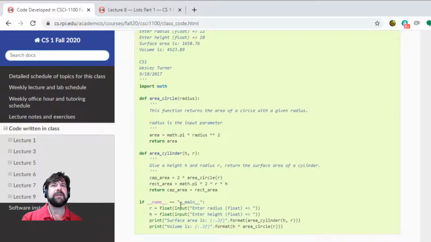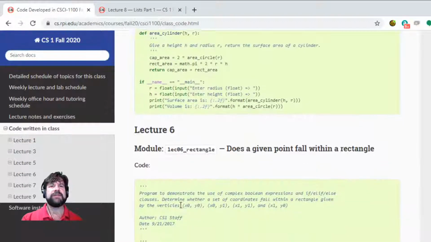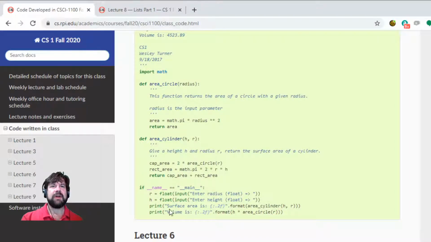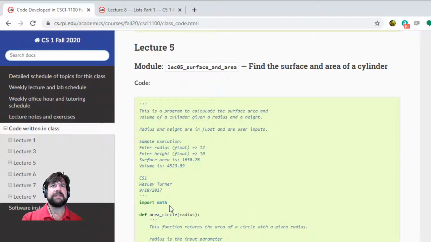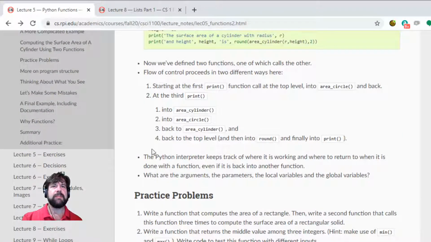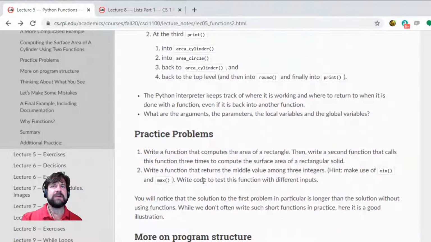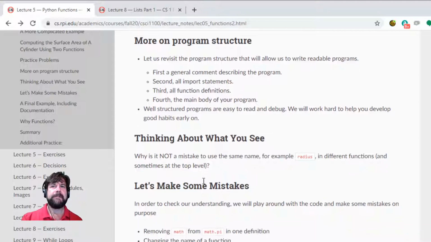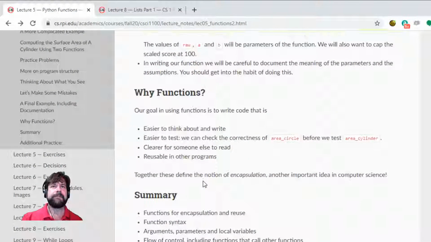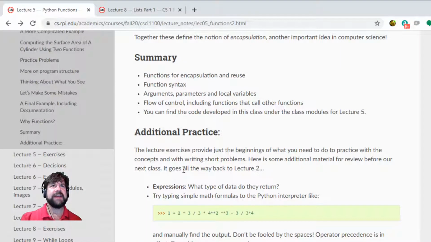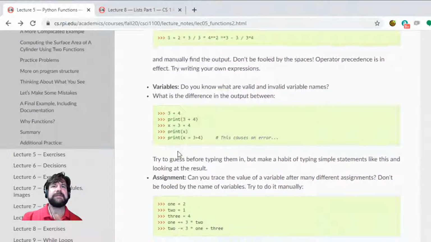I thought we had a sphere too. Anyway, it shows you how to call them. You can also import this, and the exercises in here show you how to import that and use those from a new program. Okay, that's the main ideas from 5.